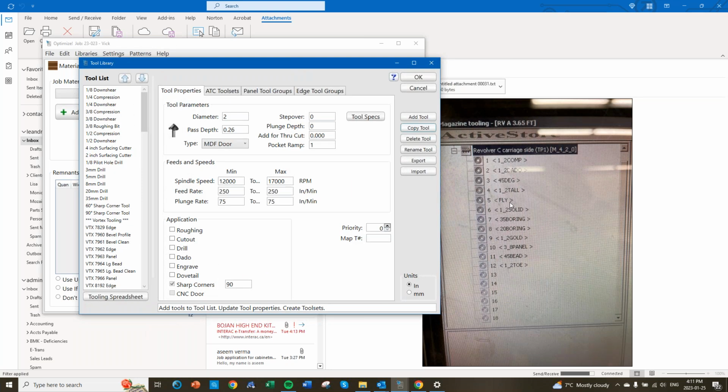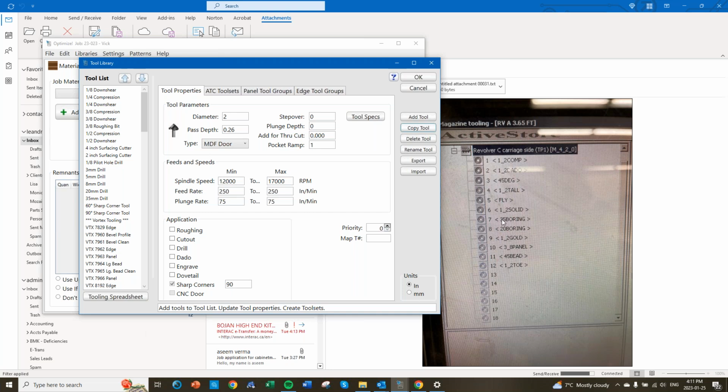What about this 1/2 inch solid? They use 1/2 inch for solid wood when they cut solid. Yeah, they used to do doors and then they trim the doors at the CNC. Okay, so we don't need to worry about that.